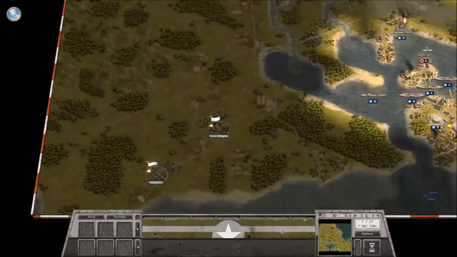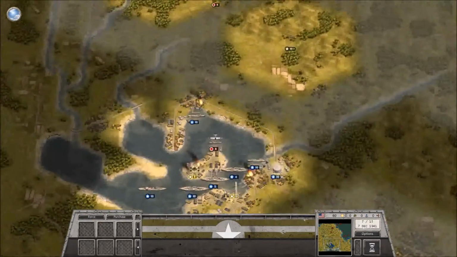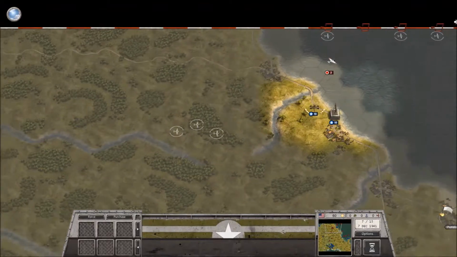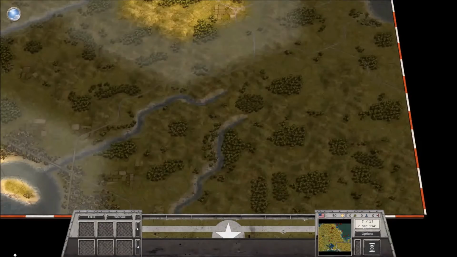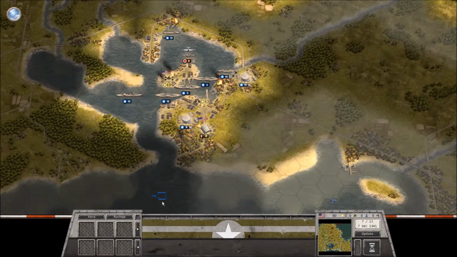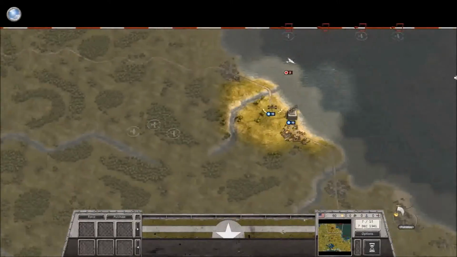Alright, where's our Wildcats? There's our entry point. Yeah, they're talking about entry and exit points. I'm not quite sure what they do though. Either you can send your aircraft back or you can deploy them like that. Where are my Wildcats?